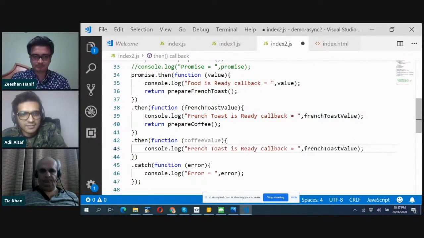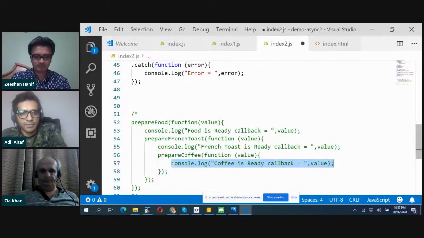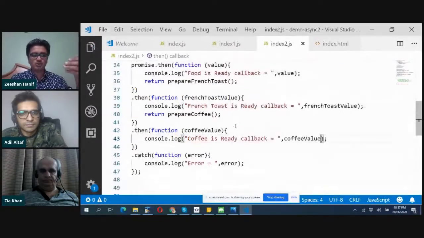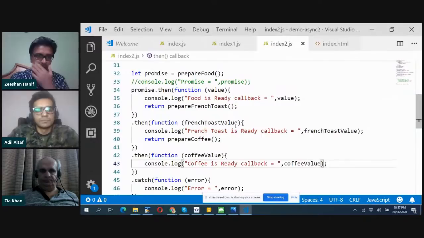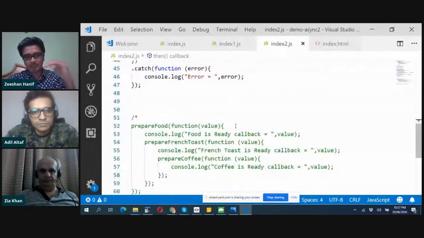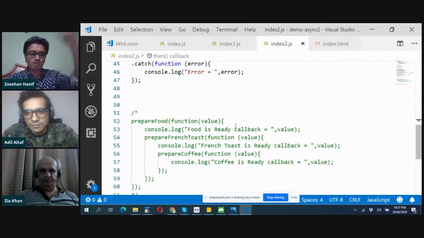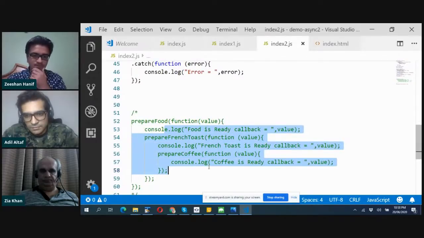Instead of nesting, we have turned that code into a sequence, so it shows you that it's in a sequential way. With callbacks, it was going into nesting, and it was very difficult to understand. Even if you write a callback function separately, you need to jump over and over again. So instead of jumping, the best way is to create a nesting, but when you do a nesting, it will create too much confusion.